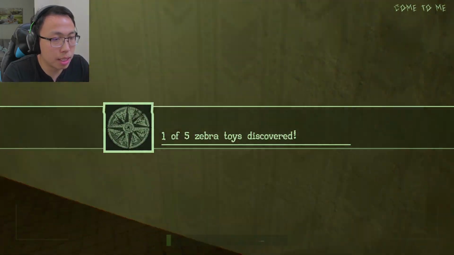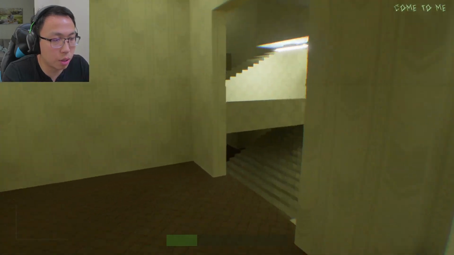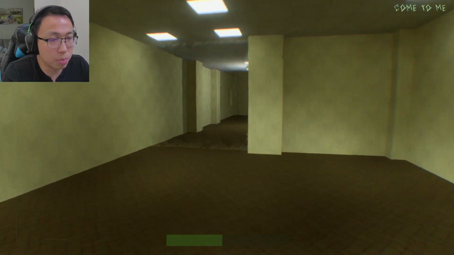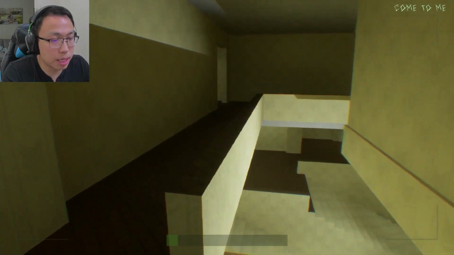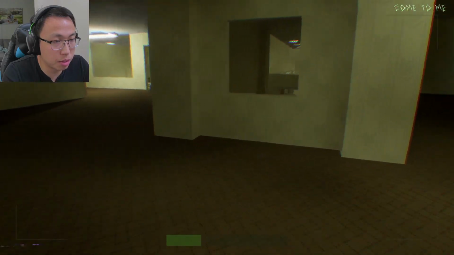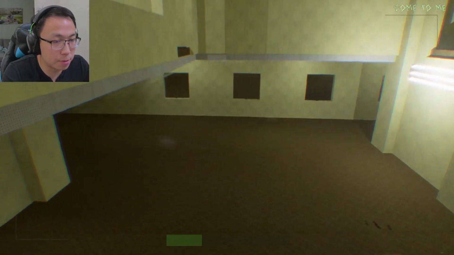And the first zebra down, there's a mannequin over there. I always forget the locations of all the mannequins, which is fine to forget. They're not really important in the first place. And go upstairs, see these stairs. There's going to be a mannequin in front of you, if I recall. No, it's not. I lied. Okay, there it is.